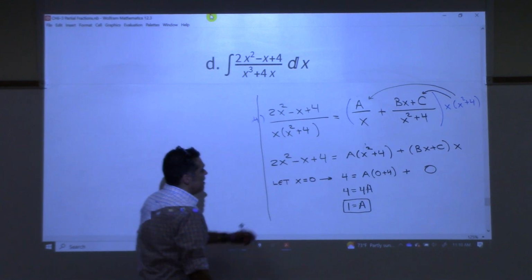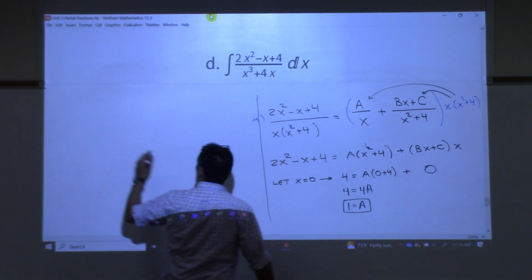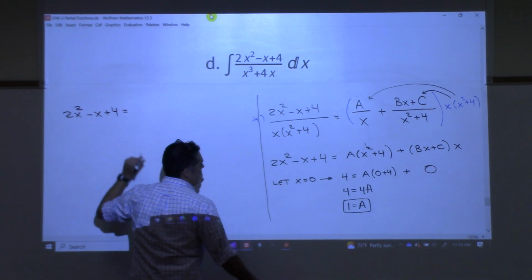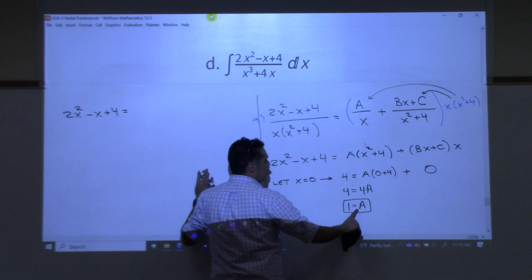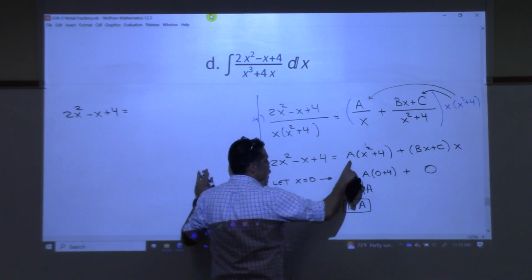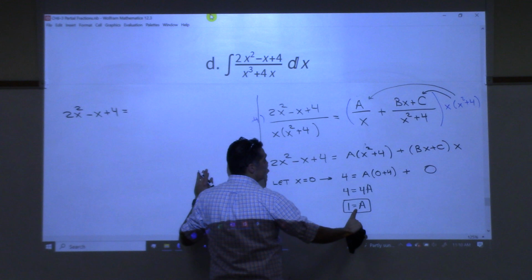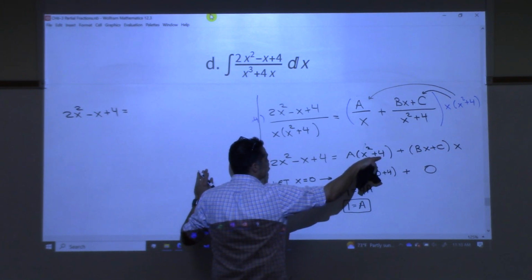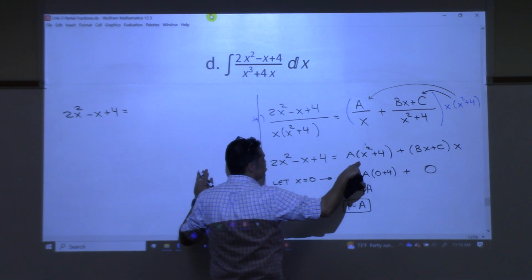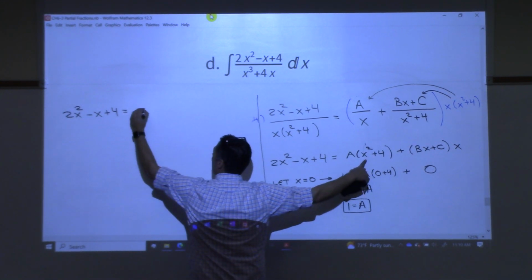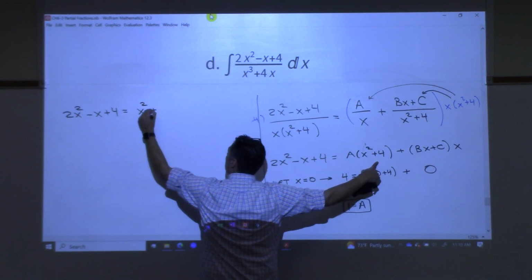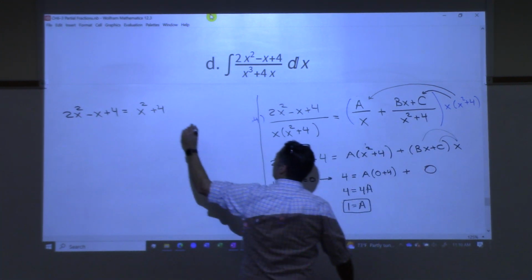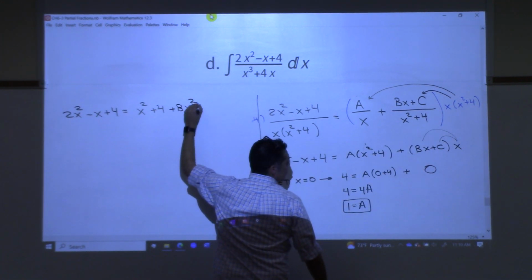So now, the long way means you have to actually expand all this out. So I'm going to go back up to this original expression here. Do y'all want to replace a with 1, or do you want me to just leave it as a and multiply it through? Because I know a is 1. Probably the 1. Okay, I'm going to replace that with a 1, which makes that x squared plus 4. And then over here, the only thing we can do is multiply this x through, so we get plus bx squared plus cx.